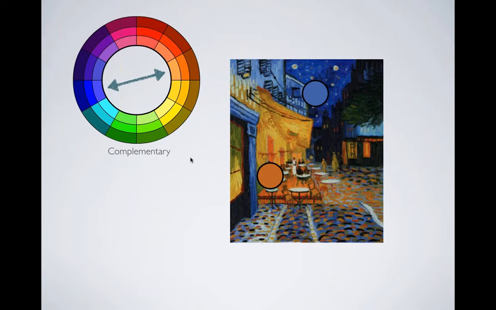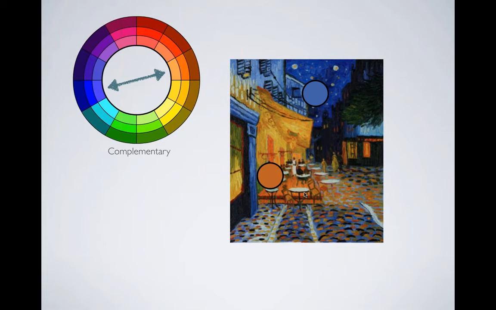And then complementary. These are the colors that are opposites on the color wheel. Blue and orange is one that you'll see very often in movie posters and in films. This is a Vincent van Gogh painting. And what I really like about this painting is that it illustrates some of the key benefits of using complementary colors.